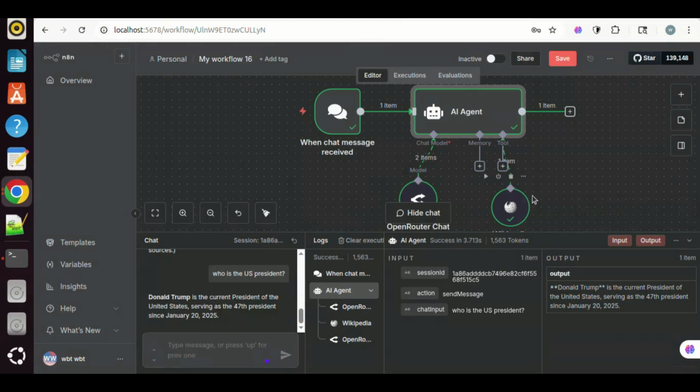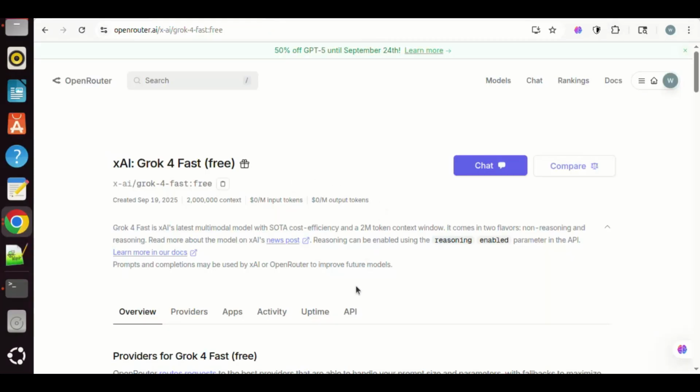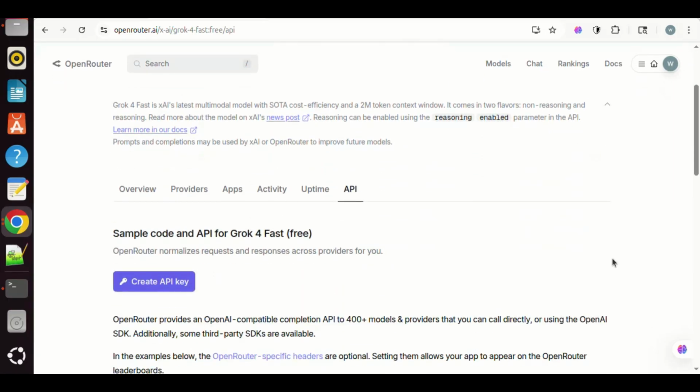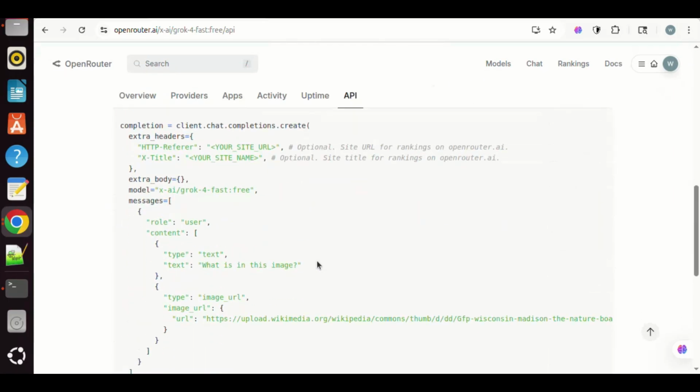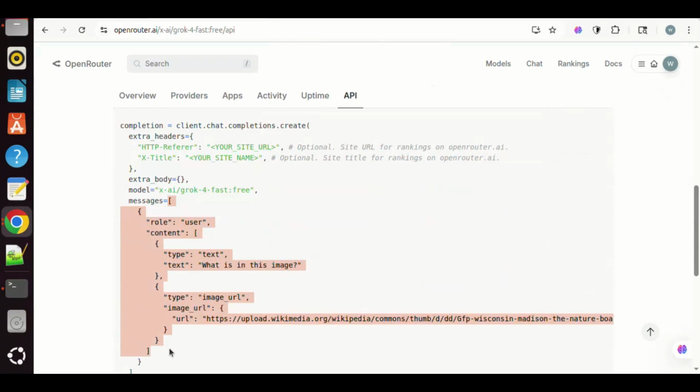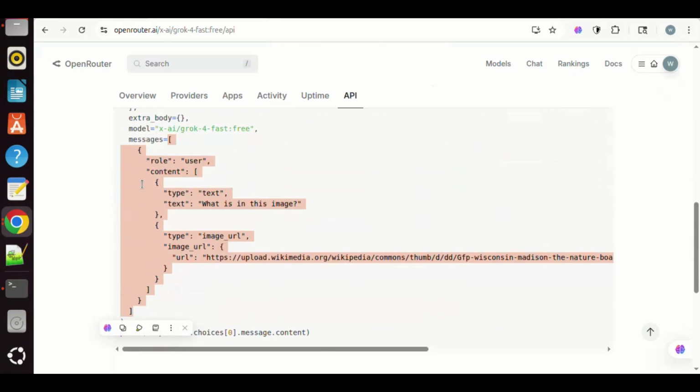Next, we will show you that the Grok-4 Fast model can deal with images. Let us go to the OpenRouter webpage. We click on the API tab. We can see the message where the model can handle images. It has the role of user. In the content, we see the type of text and the text we send to the model. In this case, we want to ask the model to tell us what is in the image. In the type of the image URL, we need to send the URL of the image. We are going to use the one shown here. Let us select this part, and make the copy of the entire message.